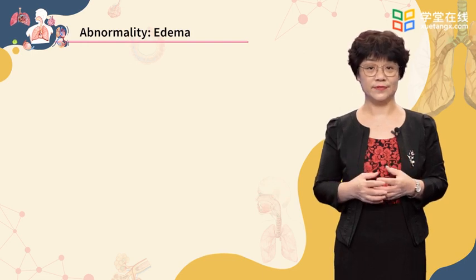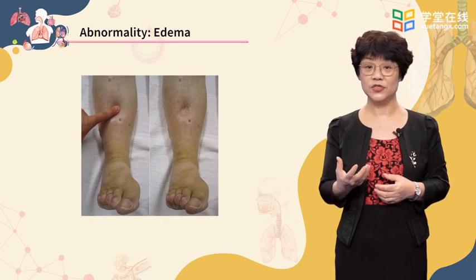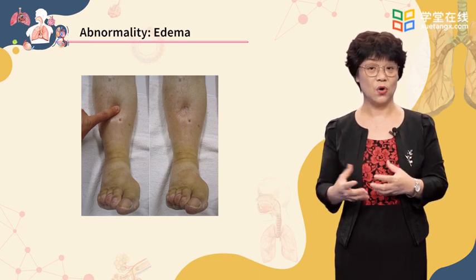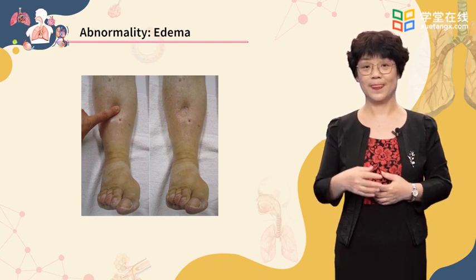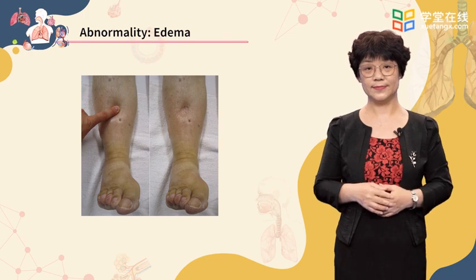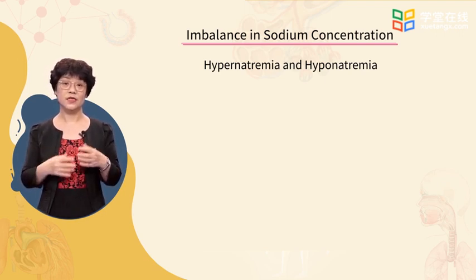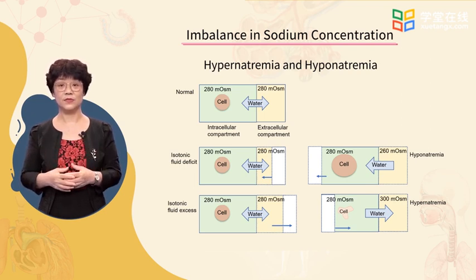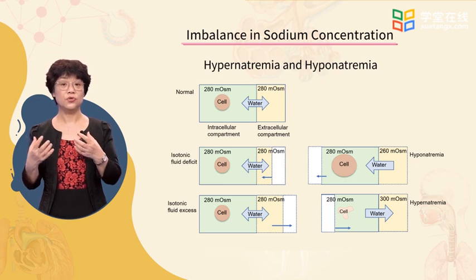Opposite to dehydration is a condition known as edema. Edema happens if there is retention of fluid in tissues and other spaces of the body. It may be due to infectious and non-infectious causes. Common non-infectious causes are of cardiac and renal origins. Investigation of the causes of edema is important to provide appropriate management. Hypernatremia and hyponatremia are imbalances in sodium concentration; the common forms are due to isotonic fluid excess or deficit, and both conditions require appropriate management as they could have neurological consequences.